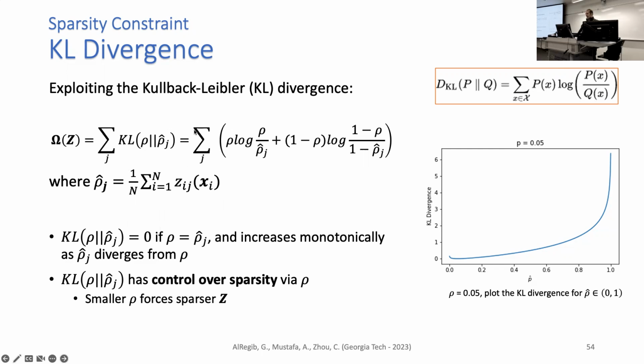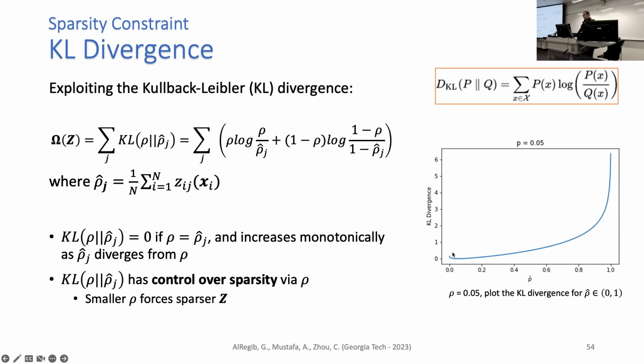If we sum this over all the j's, if that value is equal to zero, that means the two distributions here are really equal to each other, right? And if it is not equal to zero, that means there's a difference between them. So if you look at the right-hand side, the x-axis is our rho hat, and the y-axis is our KL divergence. So as long as my rho and rho hat are very close to each other, then basically I have a divergence very close to zero. As rho hat increases, the distance becomes very, very large between them, right?